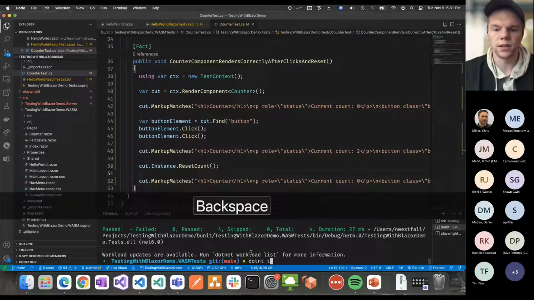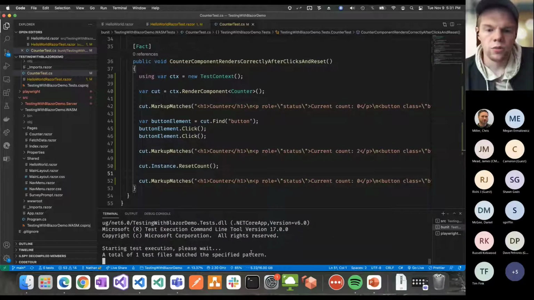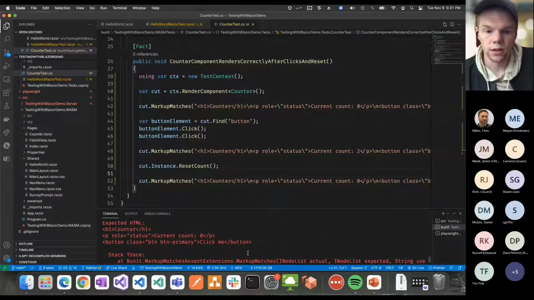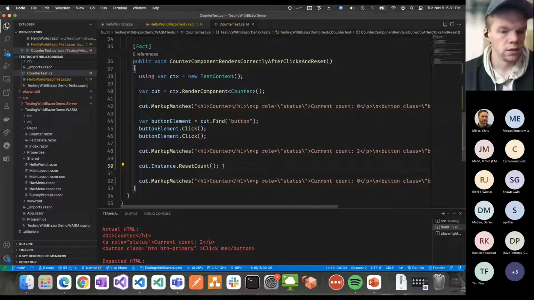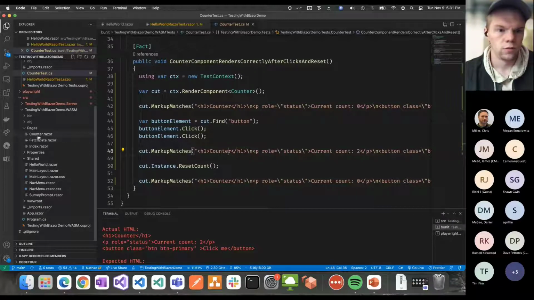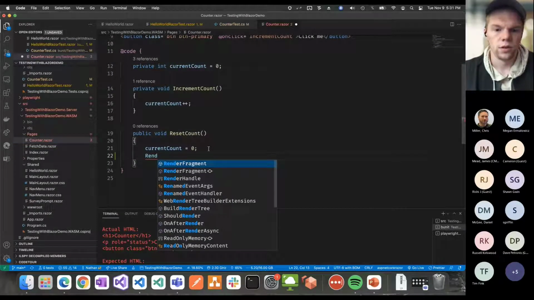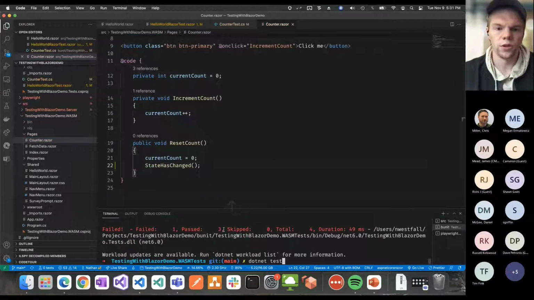So if I do dotnet test, go ahead and run this, we will see very quickly that I wrote something incorrectly. But even though reset count is there, I'm just going to call this just in case something weird's happening.